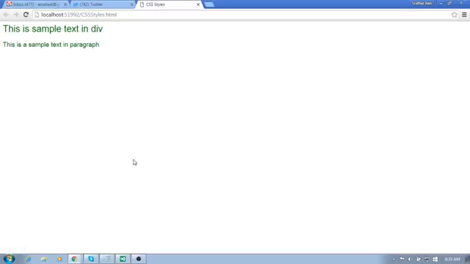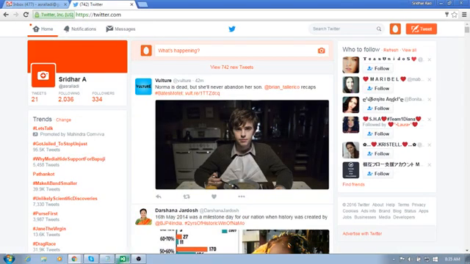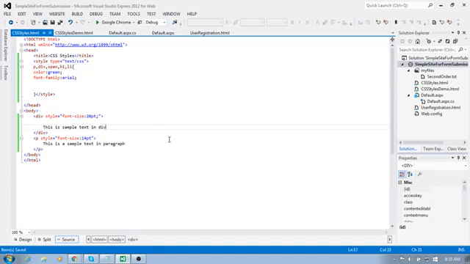You can see both of them look in green color, but for the first one the font size is bigger, for the next one the font size is not bigger. Like this is getting displayed here for us. So therefore this is what exactly paragraph, div, span, h1, li they are going to be using here. Same color, same font family, but only font size is going to be changing.